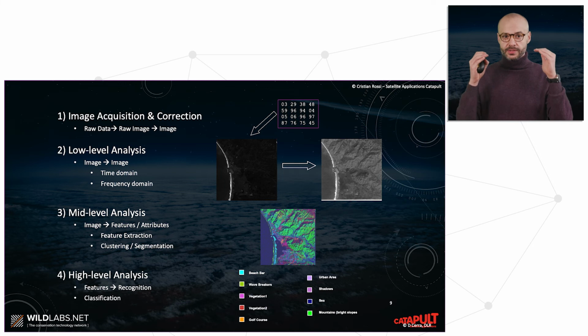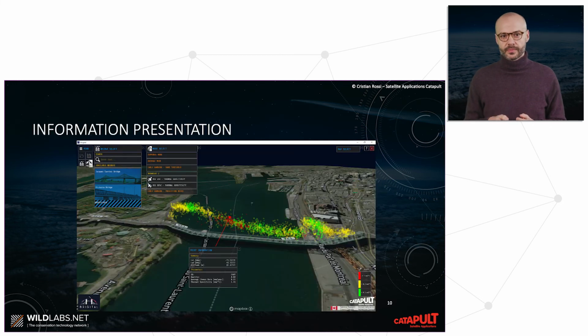So these steps 1, 2, 3, and 4 are quite common in remote sensing, and this is what is called data to information conversion. Finally, we need to present this information. And this information can be represented in many ways. It's always important to present this information in a proper way, potentially in a catchy way, if you want to attract stakeholders, or have a proper representation of our results.